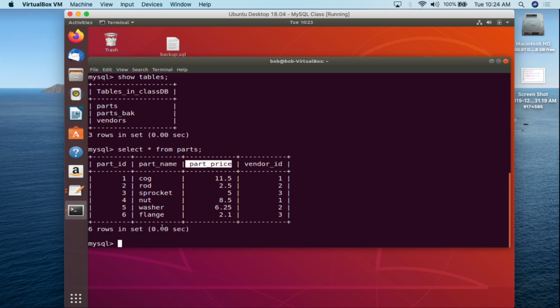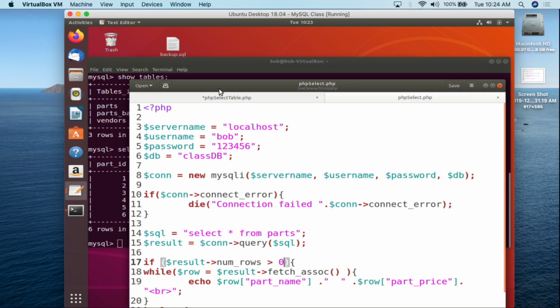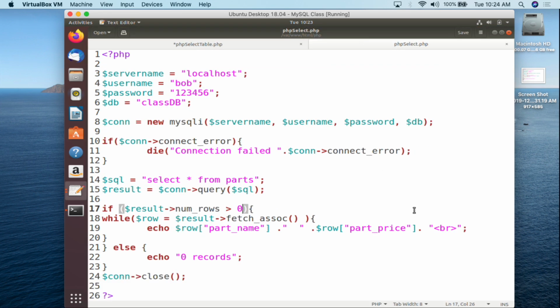So past that, we're then just simply going to go to gedit in order to write the code. Now, many times when I do these classes, I will actually write out code as I go, but this code is getting to be a little bit long at this point, so I've previously written this out, and we will simply walk through it so that you understand what's going on. Now, to be clear, I used gedit in order to create this code, so you don't need some fancy IDE or some fancy editor in order to be able to write PHP code. Again, you can use Notepad, you can use TextEdit, you can use gedit if you want.